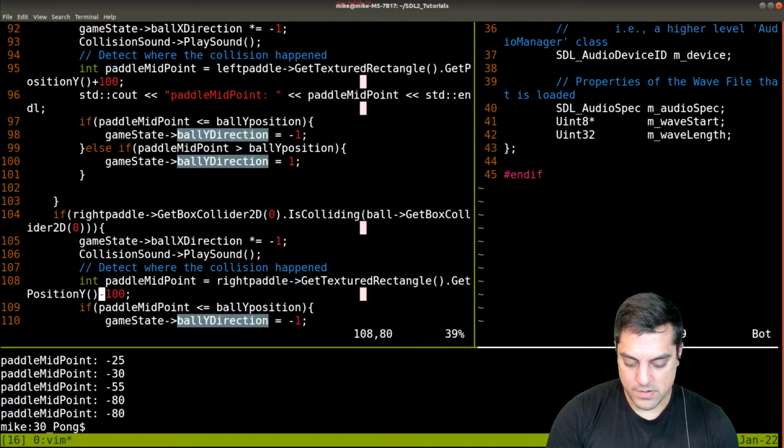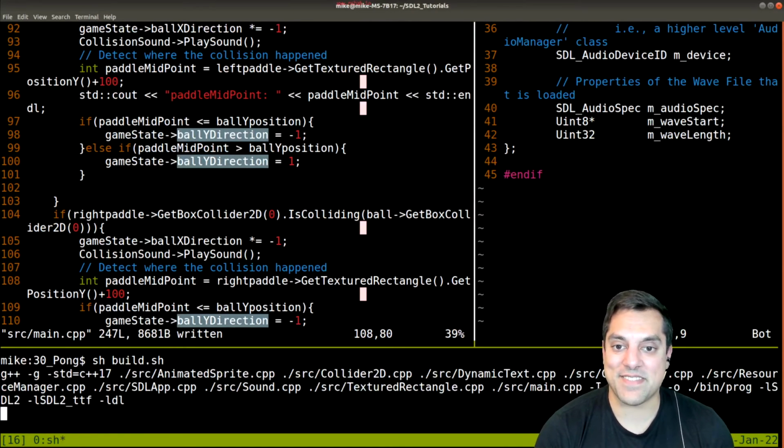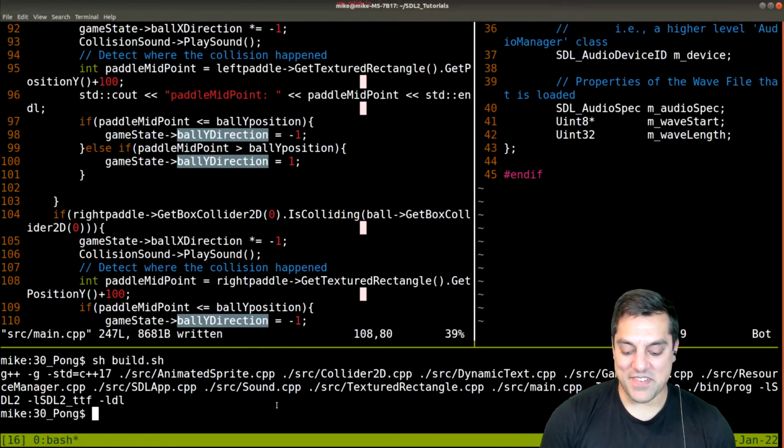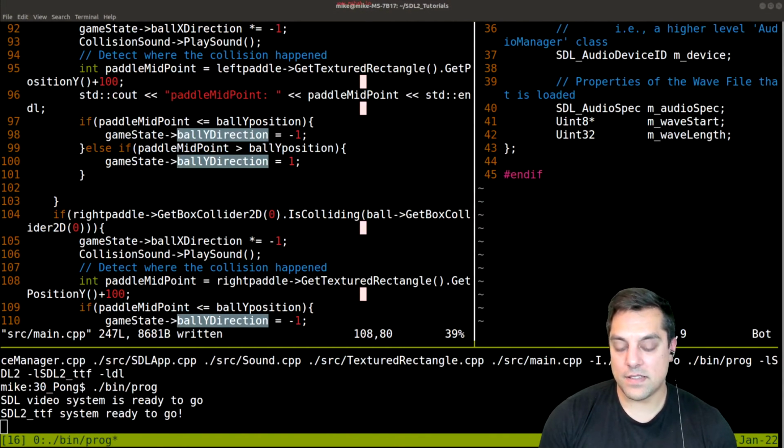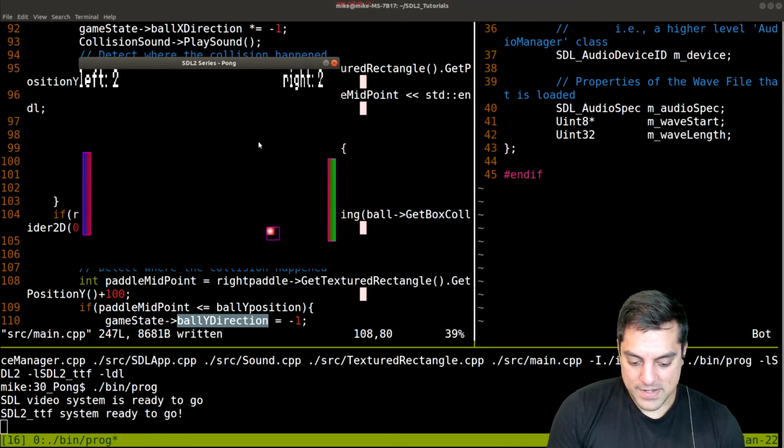Here we are. And some of you folks probably spotted that faster than I did, but we'll see if that's the fix. All right, let's give it another run here. I got my headphones in so I can hear the sounds. And let's see what happens here once we actually connect. Hits the bottom and goes up. And let's see, if it hits the top, then it would go down.